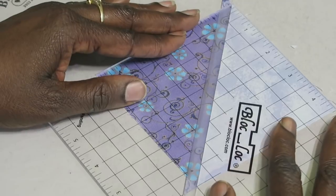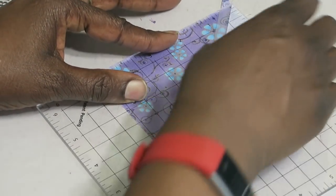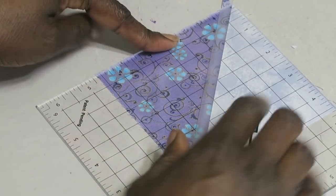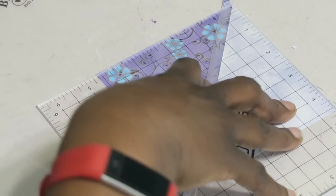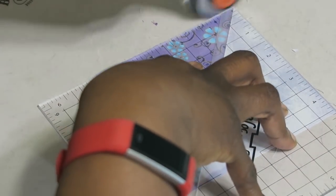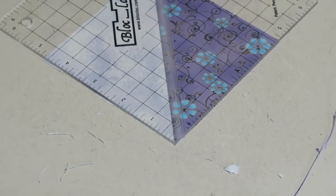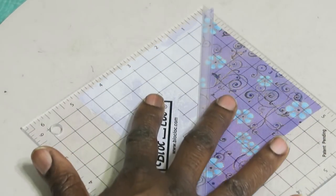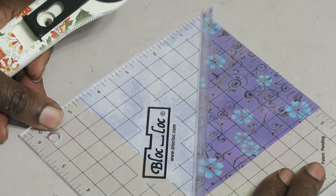But what you want to do is get as close to your corner without going over the edges. But you want to make sure that you've got your 4.5 included inside, because we're now going to square these up to 4.5. So then you cut on both sides. And I go ahead and use my rotary cutter to get my scragglies if I have any. And then I just spin my board. I could not get this to spin for me how it was spinning in the demo when I purchased the ruler. So now I'm just going to slide my ruler down, put my 4.5 inches on the edges.